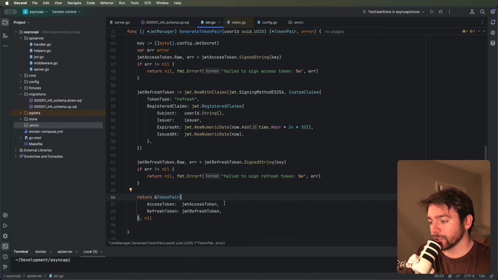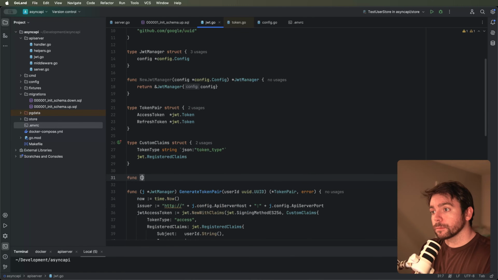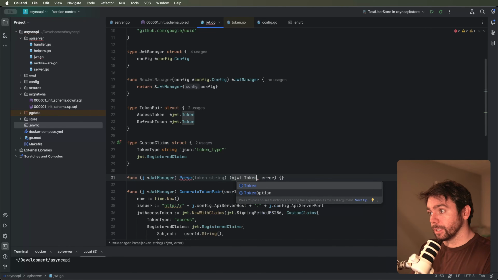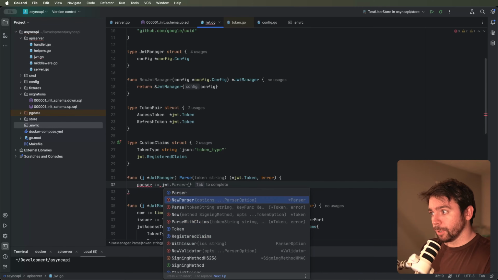Okay, so now let's go ahead and look at the parse method. So we're going to have a raw string, basically. JWT.token.Parser, JWT.new parser.